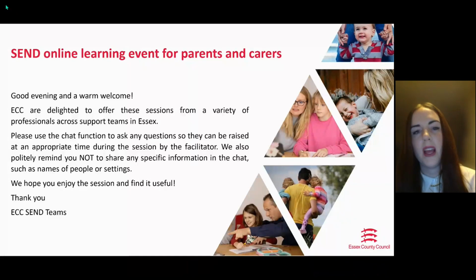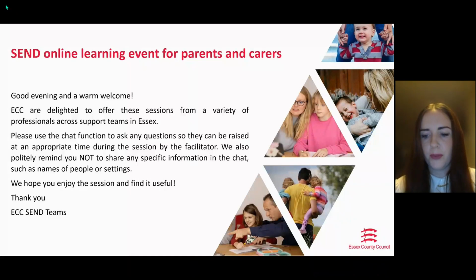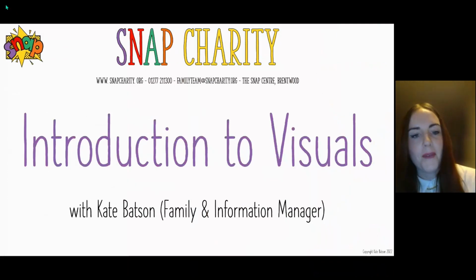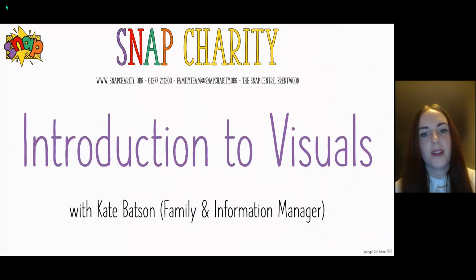So I think I will get started just so that we can get things covered. Hello, my name is Kate and I am the Family and Information Manager at Snap Charity. Hopefully some of you may already be accessing us. We are based in Brentwood, but we cover the whole of Essex and we support families who have children aged 0 to 25, any additional need or disability. We don't require a diagnosis.